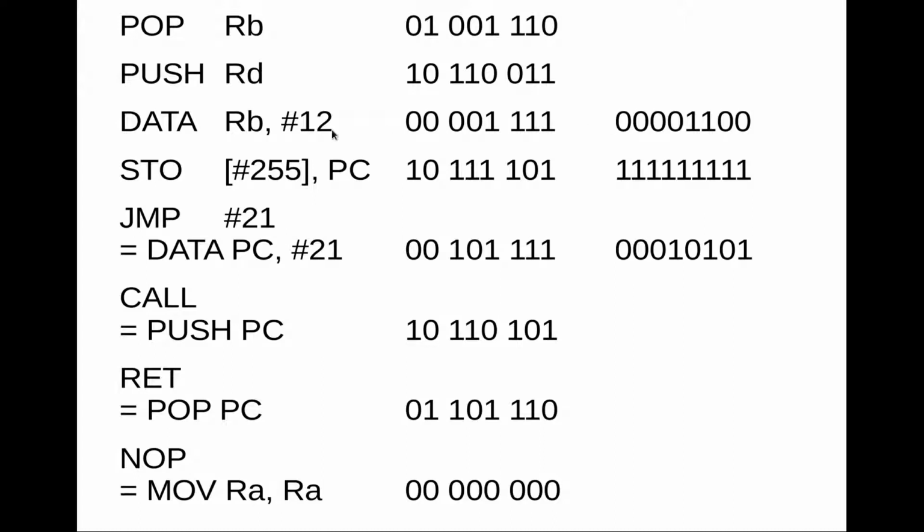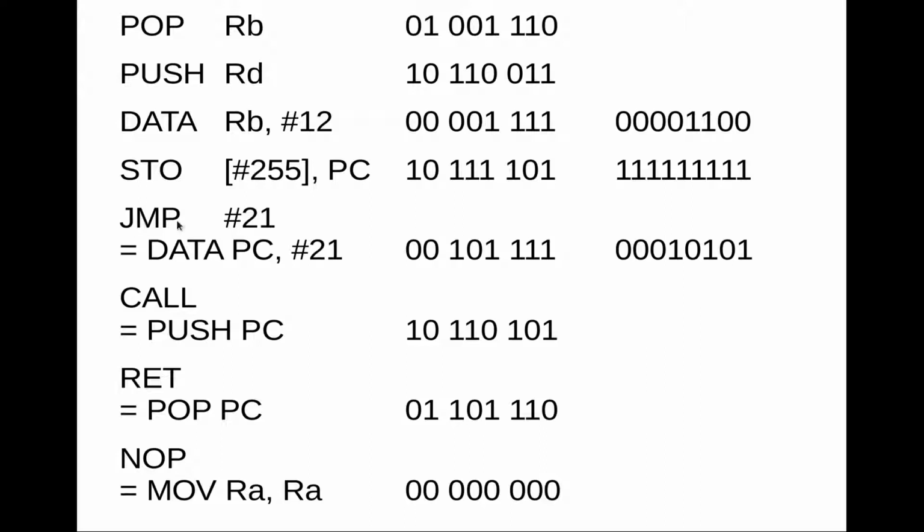And so this 12 here, this immediate operand, is in fact located inside the program. And so by doing that, we were able to encode this data instruction as a move class instruction. And so the first bits are 0, 0. Now here's another kind of store, where we're storing to an address which isn't pointed to by a register, but is pointed to by an immediate address. So we're storing into some fixed part of memory. So that too, in fact, is a store instruction.